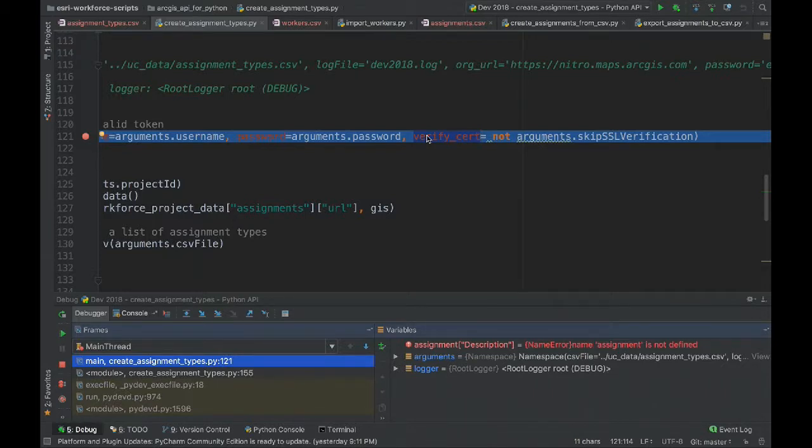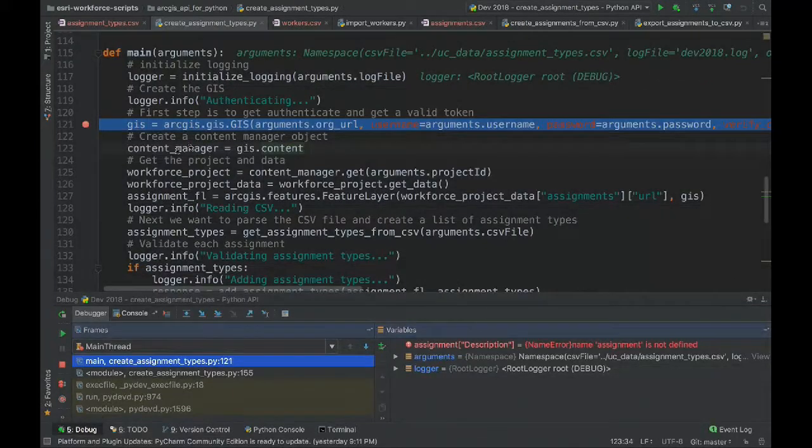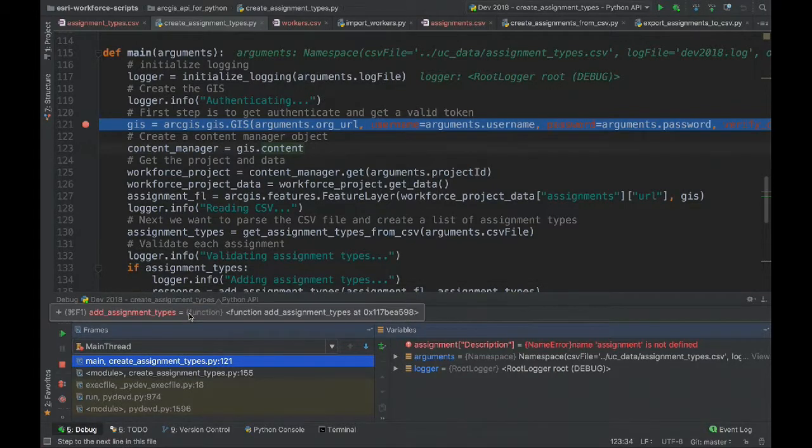In many cases, your certificate is not part of the bundle that's used for authentication here. So you might need to specify verify certificate as false. This will work around that SSL error that you run into. So that's something to keep note of.